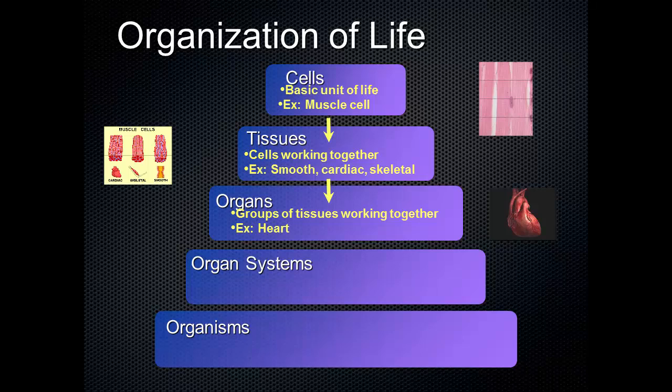And then we can be in an even more advanced stage of a bunch of these organs working together to do some task is called an organ system, like the cardiovascular system, the skeletal system, the nervous system, the excretory system. Those are groups of organs that are linked together in different ways to carry out some specific function for that living organism.